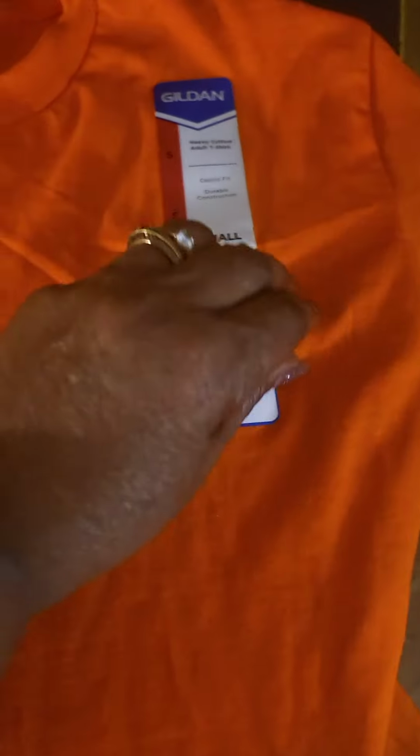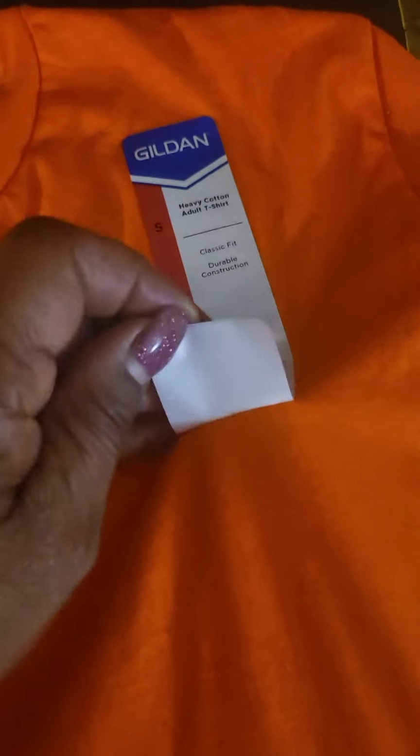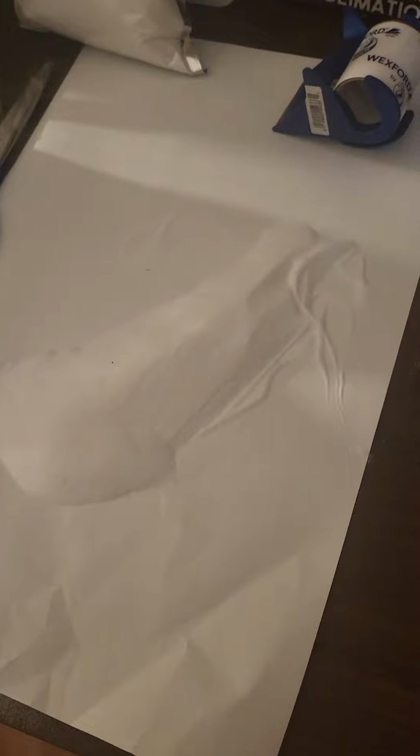I got an orange shirt. So we're going to try it on the orange shirt. We're going to do the same image. I'm going to reprint, do the same thing I did, put this powder back in there, sprinkle that powder on there. Yep, we're going to try it again on the orange shirt. Same image, orange shirt, right? Let's go. You know the drill, get your shirt on there, right?